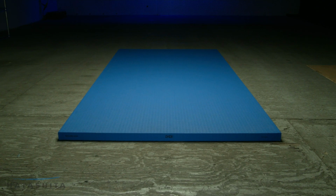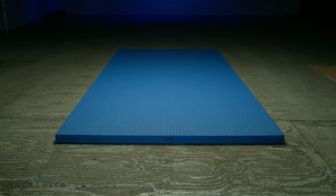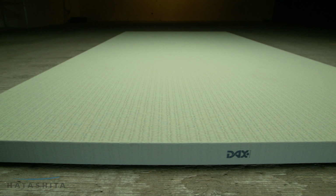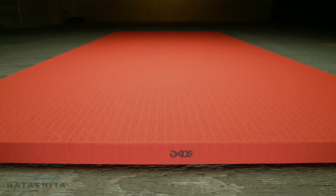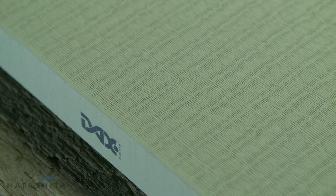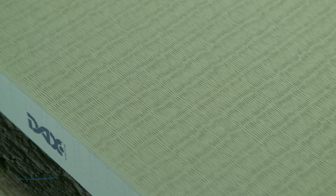So those are basically the variables that you have to look at when choosing the mat. If you have any questions, please feel free to give us a call, go to our website, email us, whatever you like. We have a wealth of information here. We've seen it all. Many of our staff members do BJJ, judo, karate, Muay Thai. Everybody on our staff, they're not all experts, but they all have lots of experience in the martial arts, and we're here to help you make the decision.